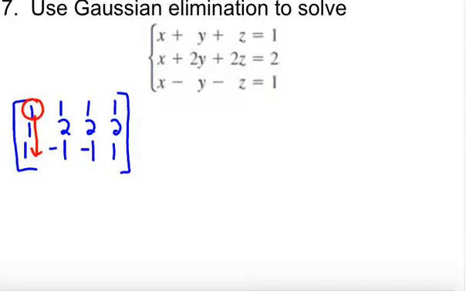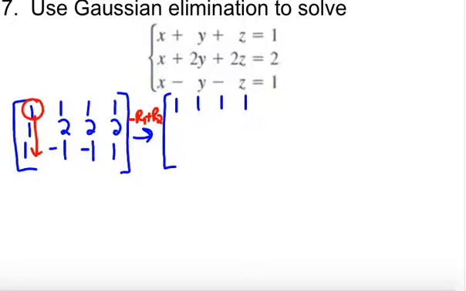Okay, so we're going to make our first change. I'm going to leave row 1 alone. There it is. And I want to change the second row to a 0. We want the second row to start out with a 0. Well, this should be really easy to do. All we need to do is take the negative of row 1 plus row 2, or you can take the negative of row 3 plus row 2. There's tons of options here. I think I'm going to take the negative of row 1 plus row 2. Just personal preference.